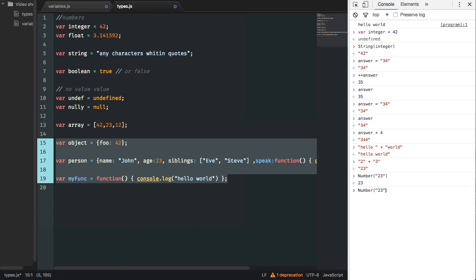If I say number, and instead I pass in answer, which right now happens to be 344, I will get back, oh, it wasn't. Yeah, I didn't change it. I just looked at this expression and what that evaluates to. And that's 34 because that's what I assigned to it, the string 34. And now I convert it to a number, and out comes 34, the number.